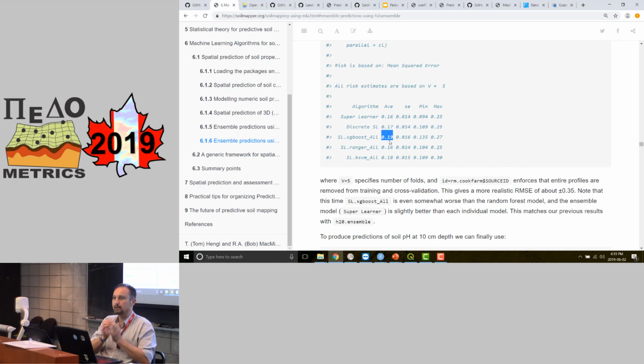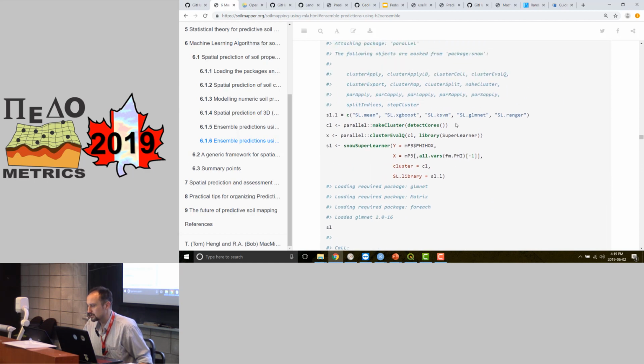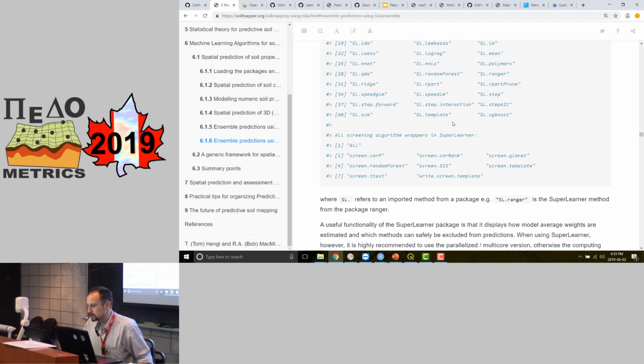So the RMSE, this is, by the way, the pH in soil. So pH in 3D, right? So they had soil profile data. Let me see how many points.